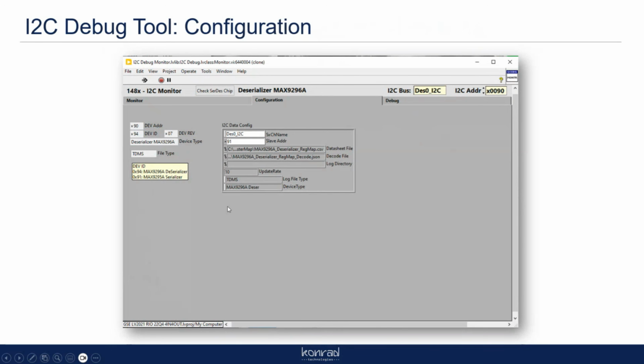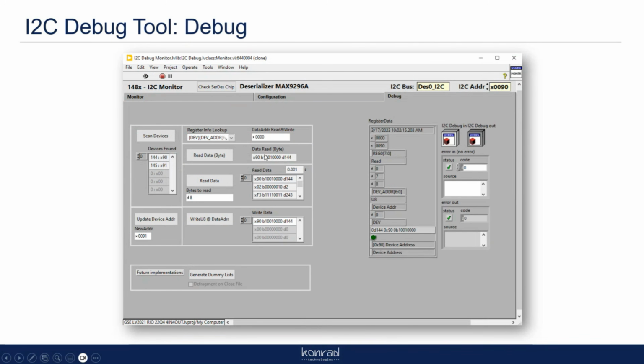And then this as well is a way to, I think you can save it to TDMS, right? And then you can look at it later. So this is a bunch of debug information Luis has kind of put together. Like you can scan all the I2C registers on the bus. And I forget, like 90 is the serializer, 91 is the deserializer, or vice versa, something like that. So you can scan who's on there, see who you want to read from.